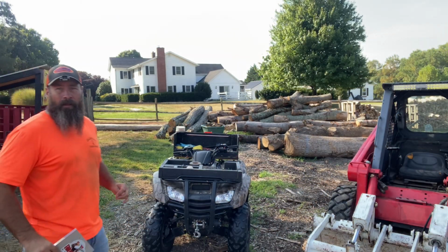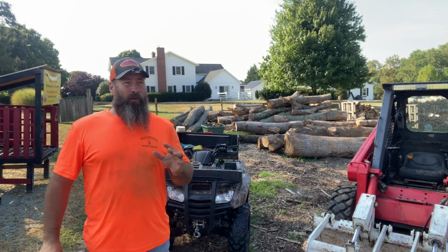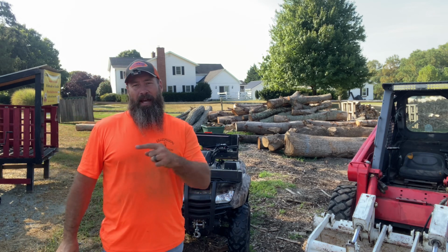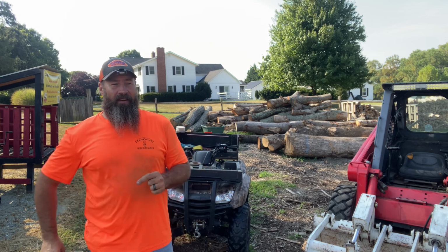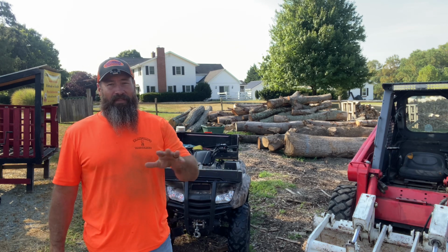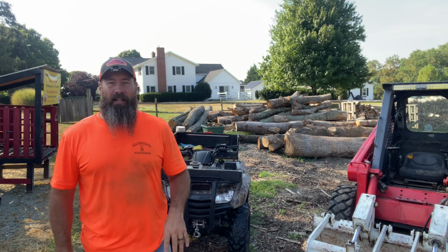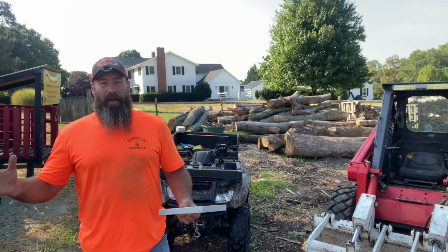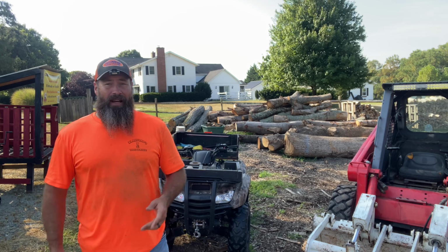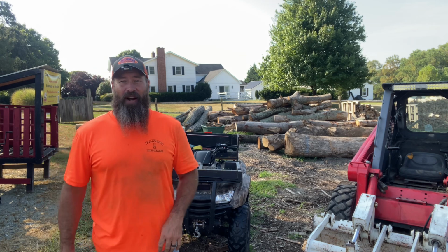So back at the yard now from that delivery, we pulled in the driveway there at exactly 7 o'clock, and I pulled out of the driveway at 5 minutes to 9. So a little bit less than 2 hours to stack that whole load of wood, even with the amount of time that it took to set up those extra few pallets that we needed for that next row. So not too bad, a little less than 2 hours to stack that whole trailer load of wood by myself. I'm glad I started in the morning because the temperatures are already rising.